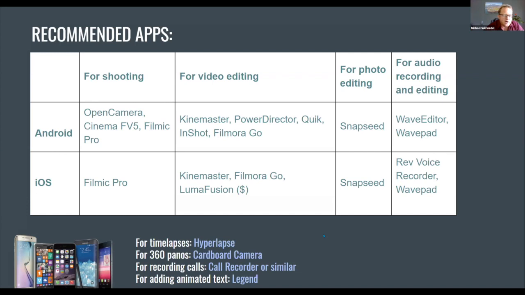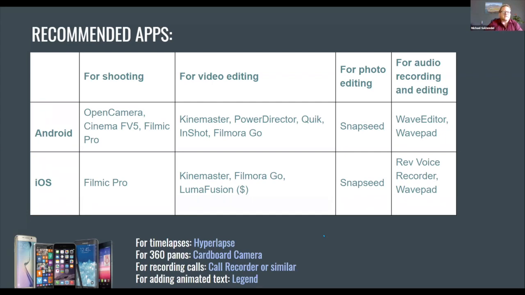For shooting, why would you need a third-party app when your phone comes with a camera app by default? Well, depending on your phone, you might or might not have access to more manual settings for shooting. Sometimes we want control over things like focus, white balance, exposure, your bit rates, your resolution, as we spoke about earlier.